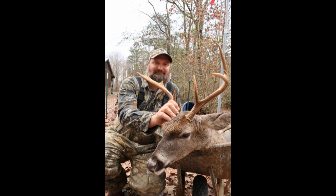But anyway, I got up in my tree stand, and I guess I was up there probably maybe 20 minutes, and I always have this habit of checking my wind direction and looking at the forecast. I do that before I leave to go hunting. Check my wind, everything, how it's blowing. But I just kind of look on my phone real quick, just to see what the outlook is for the next couple of days.